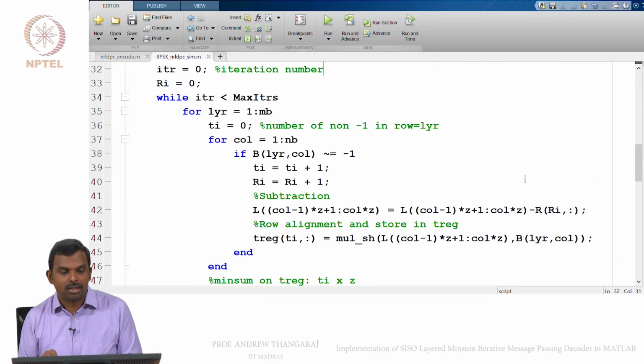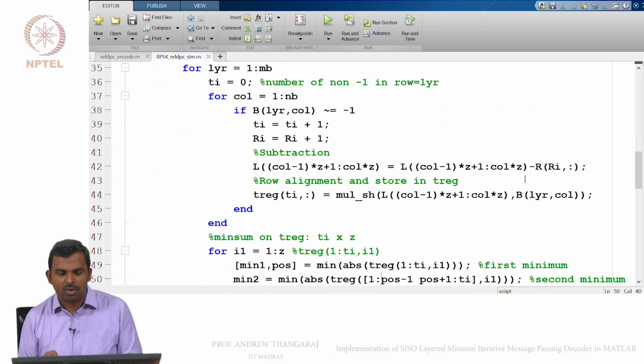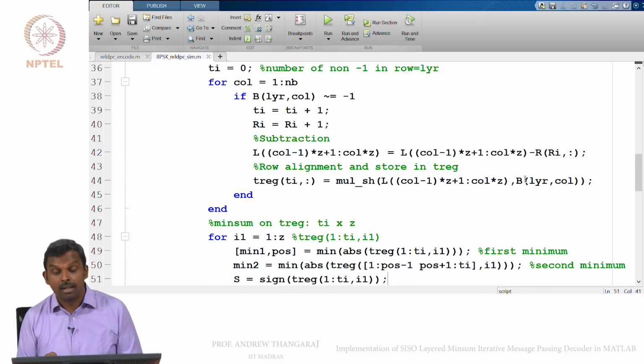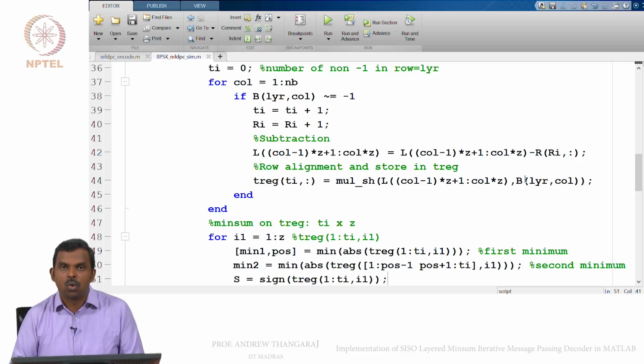Okay. So, hopefully, this is a little bit of code. It is not very easy, but it is not that complicated either, right. So, the storage is what you have to manage carefully, and believe me, this is not the only way to do it. There are very, very efficient ways to write this code. In fact, you can write this code without any for loops. You can write it very efficiently in MATLAB using MATLAB's sparse matrix structure. It is possible to do these things, but I am not doing all that right now. This is more pedantic in the sense I am just trying to explain how the operations go and focus on the operations as opposed to efficiency in coding.